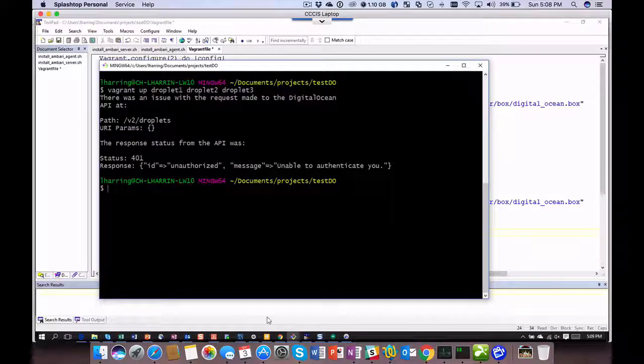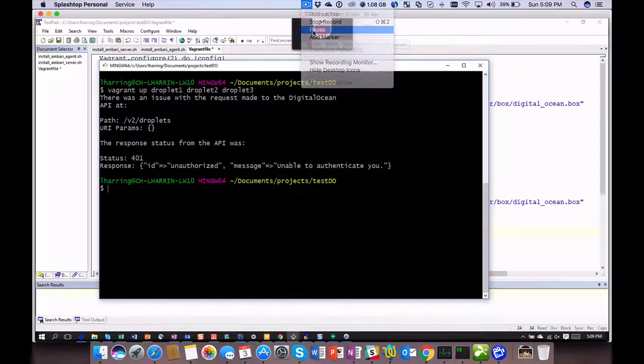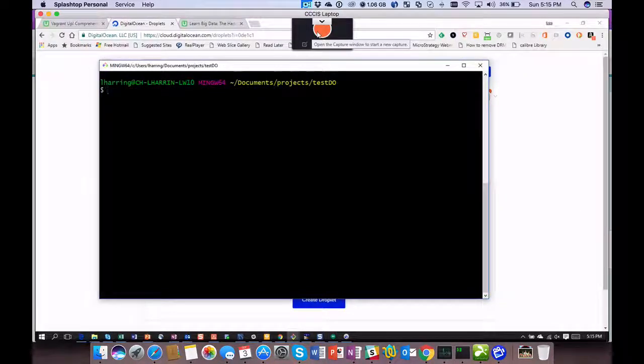It didn't like my API. I'm going to pause here and correct that. Hold on. And I'm back. For some reason, it didn't like my use of the environment variable, although I tested before I started creating this video. Anyway, I just pasted the actual token back into the config file. I'll work that out later, but I wanted to proceed.